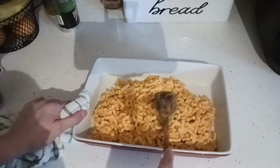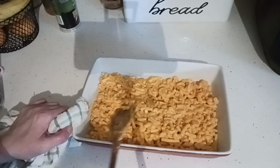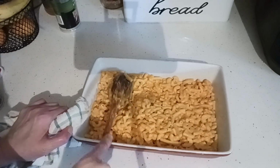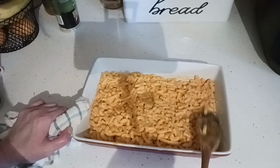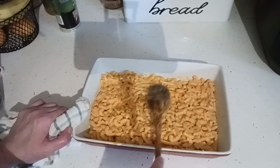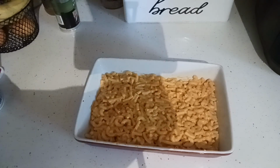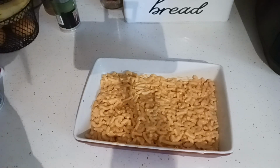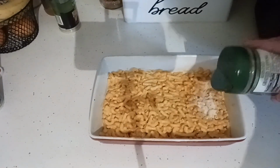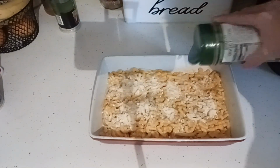And then you're going to spread it. Now Jacqueline won't eat it if there's a layer of mozzarella cheese. But we're gonna put some Parmesan. Your Parmesan. And just sprinkle all over the top of it.